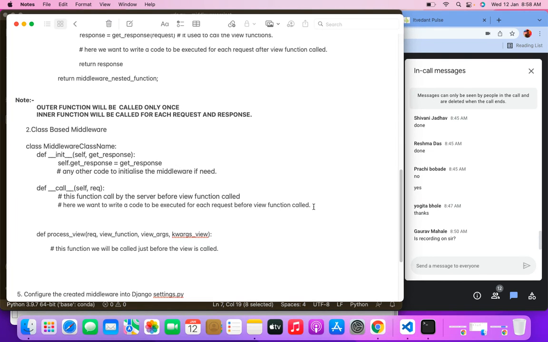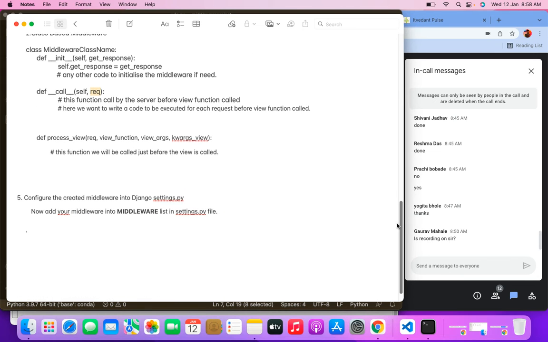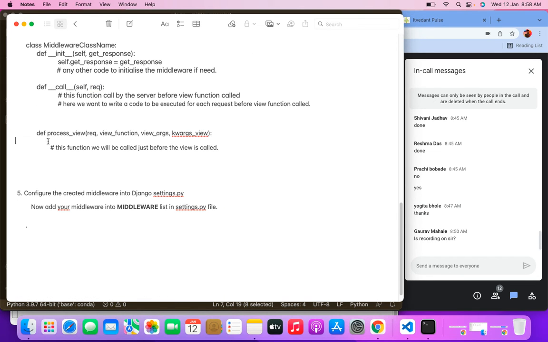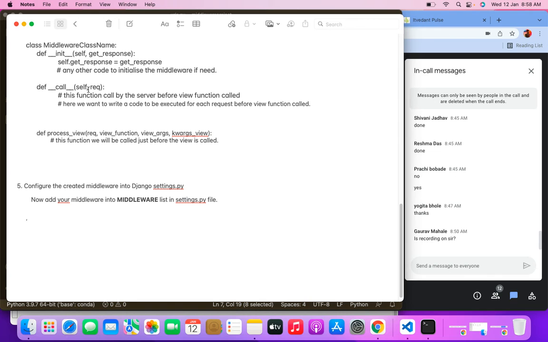Here also we have a request over there. So here also we can do the same: just before the view function call, the code executes.